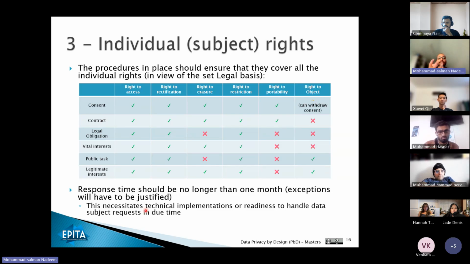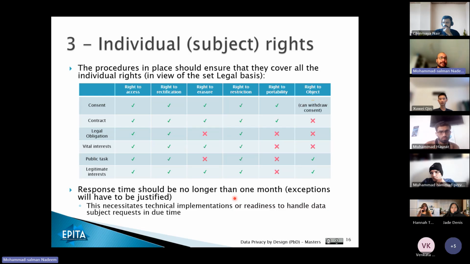What is important from an organizational perspective is that the organization should be ready to execute these rights because there is a hard deadline of 1 month. If an organization doesn't respond to one of the requests that GDPR gives you the right of, within 1 month, you can actually launch a complaint against the organization with the Data Protection Authority. And that's very problematic because if there is one complaint being launched at the DPA, you would become essentially one of the focal points of the DPA. The DPA has to, of course, focus on thousands of different other things.